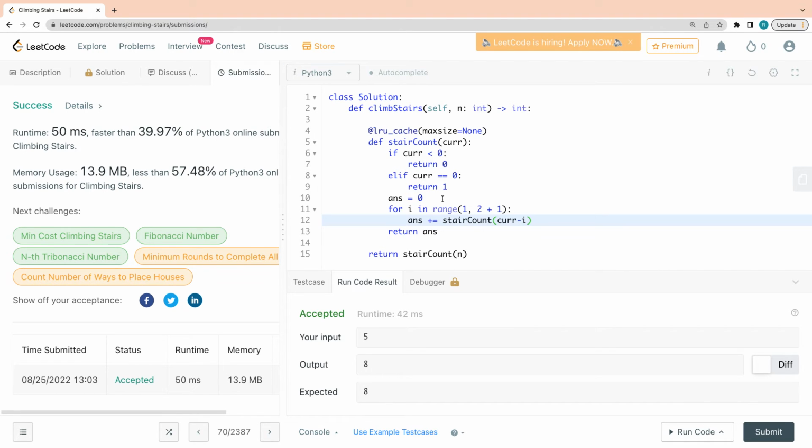So let's understand how it is working. This particular template is saying that at every step, when the function is starting, you have two choices. Either you can take one or two. I'm doing plus one because our loop goes from one to two, so two should be included. So at every step I have two choices, one or two, and from my current I am reducing one choice by one. So I reduce the one choice, I call the recursion again.